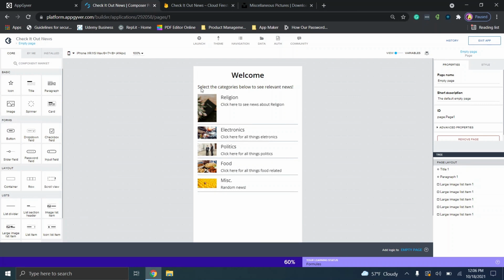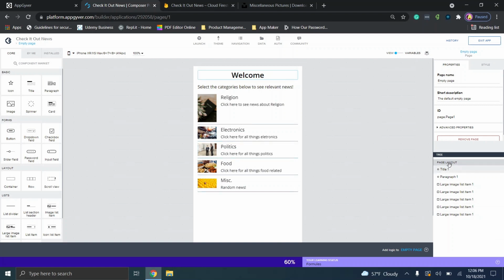All right, now that I've gone ahead and added images for everything, I kind of reorganized, so religion's most important to me, so I put that at the top, and then basically just put everything else in a sort of random order. Now at this point, this doesn't look like a very attractive app in my opinion, so a couple things you may want to do is go to the page layout.